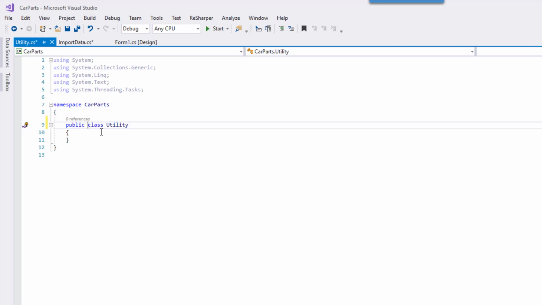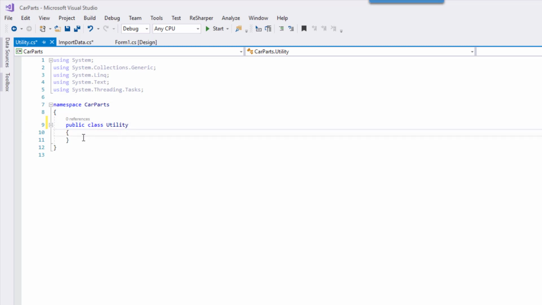So we'll start with public class utility, and what I'm going to do is I'm going to actually just code. I've got the code ready in a different application, and I'm just going to copy it from there and paste it in there and explain what it is. And I'll make all of the code files available on GitHub, and you'll be able to do that at the end of the last video. Or maybe I'll do them beforehand, I'm not sure.